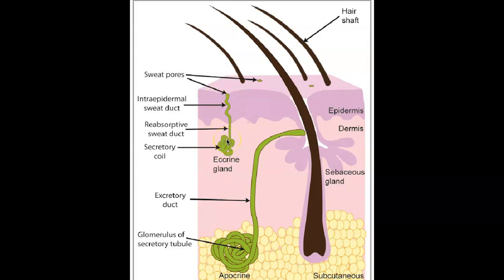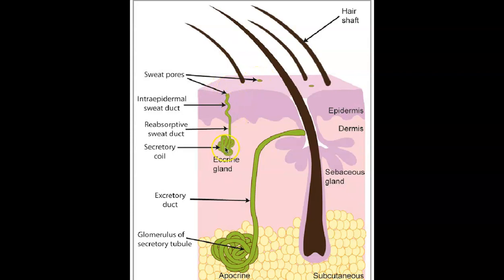So imagine these little coils here. They're being formed by epithelial cells derived from the epidermis. All those cells are actively producing sweat exocytotically. So they're basically producing these vesicles within their cells that are surrounding a fluid. We're going to just generically refer to that as sweat right now. Those vesicles go to the surface, merge with the plasma membrane, and then dump their contents out into the lumen of these tubes. And so these tubes become filled with fluid, which eventually comes out at the surface here through this little pore. It's just the end of the tube. And then that fluid is spread out on the surface of the skin.